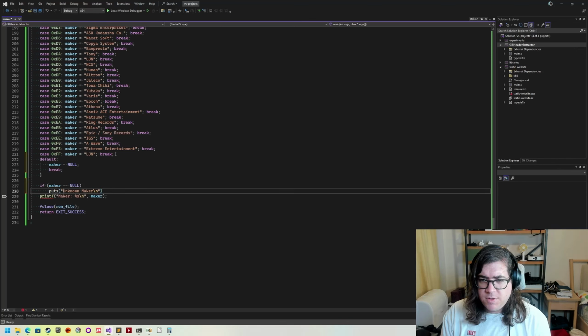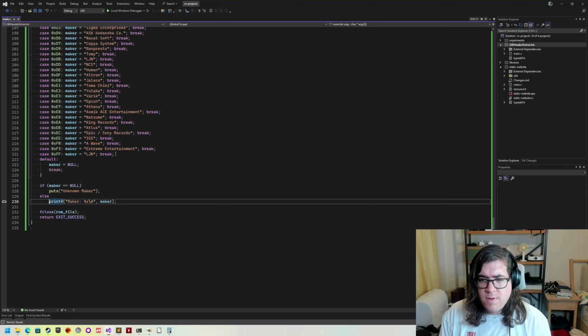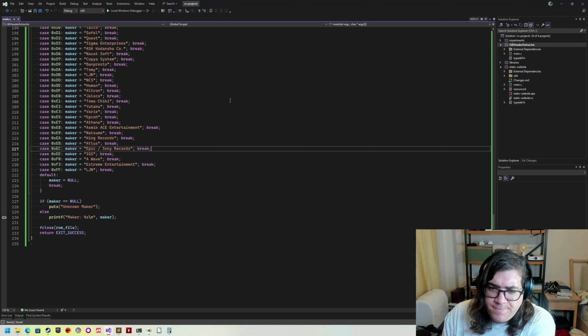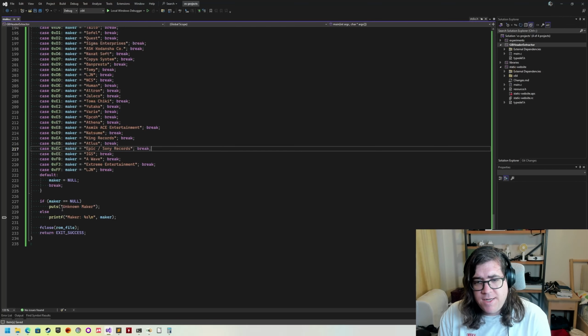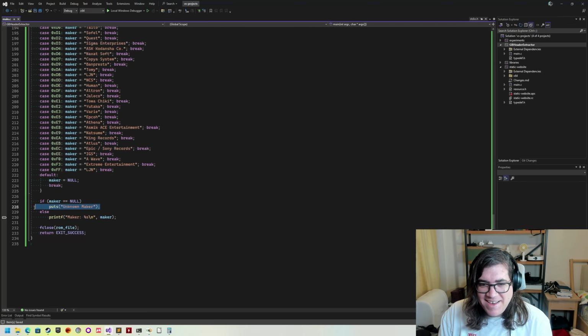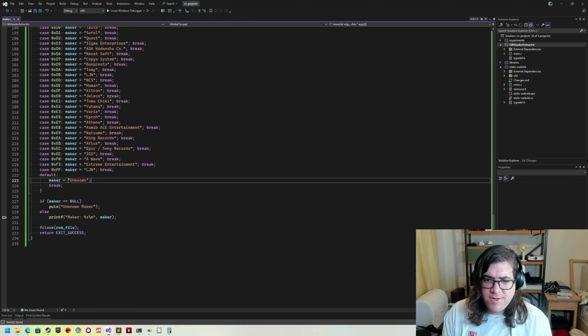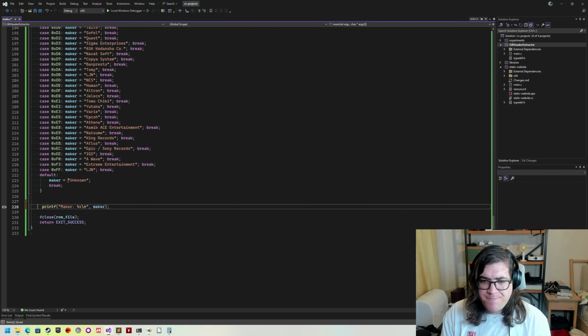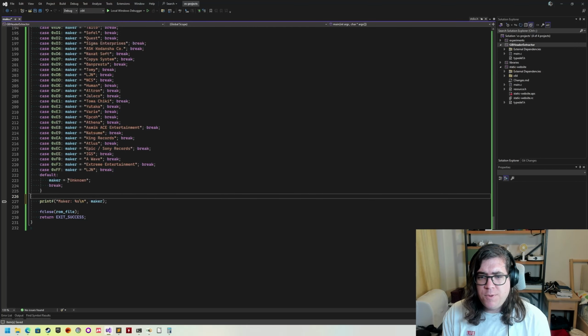I can just say puts. Cool. Actually, even better. Let's not set it to null at all. Let's just set it to unknown. Right. Let's print it out like this. Much better.